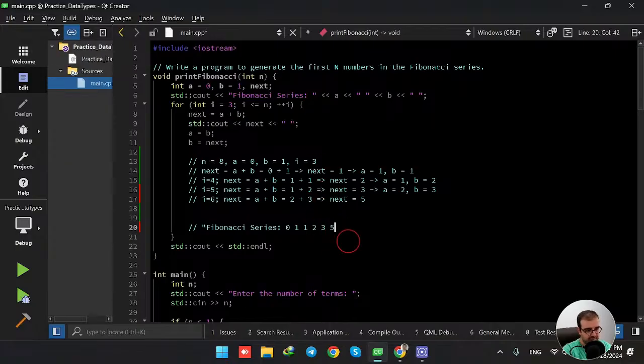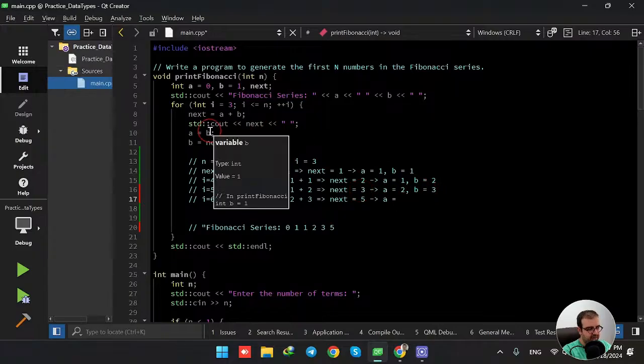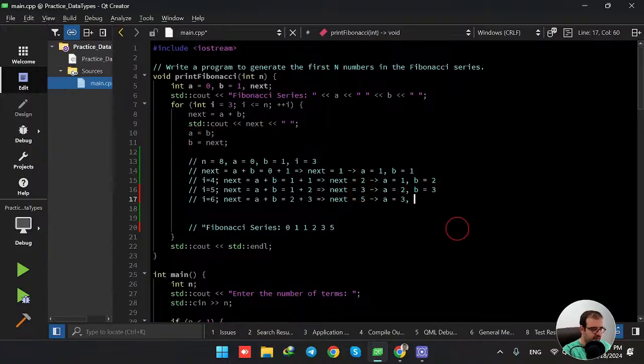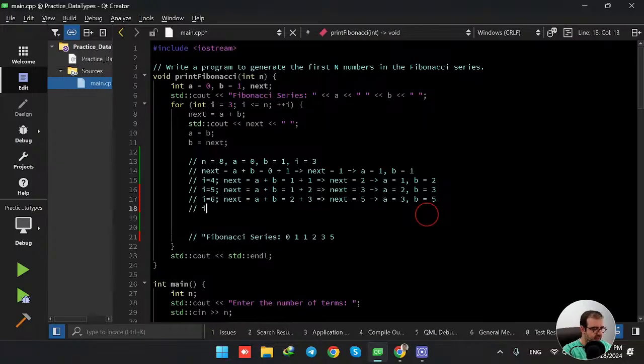So the next one is 5, which makes sense because 2 plus 3 is 5. Then we are going to reassign A to be B. So B was 3 and now it is assigned to A. So A is 3 now and B equals 5, so B equals next. So next is 5, and 5 is assigned to B. And then we go for the next iteration.